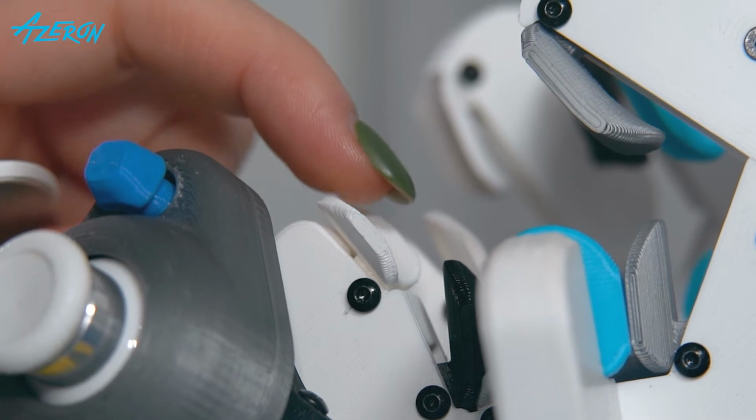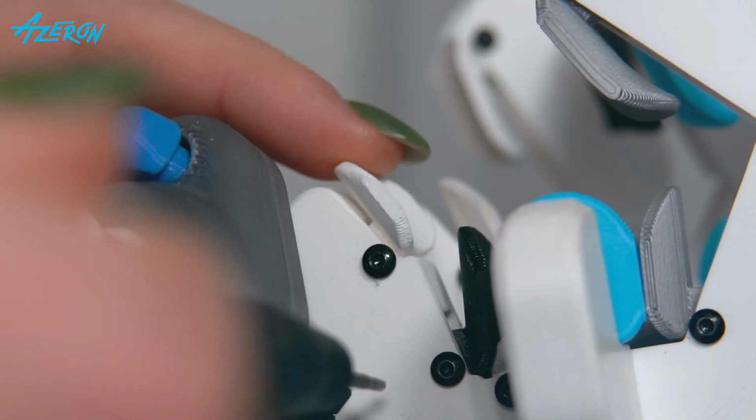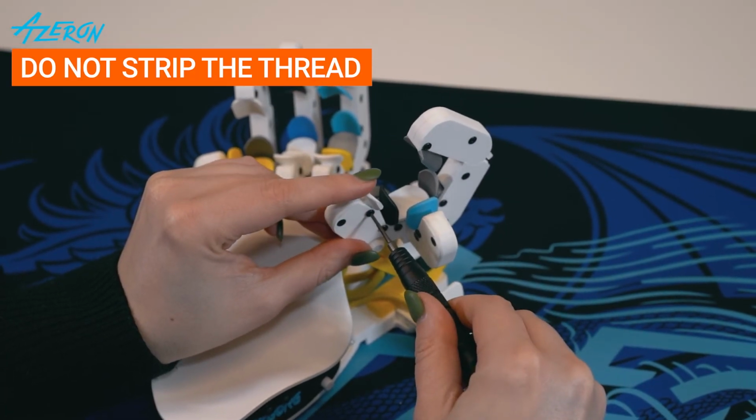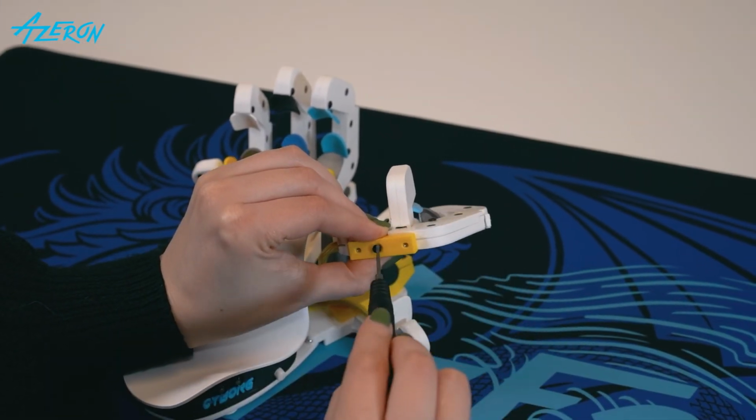If the key is stuck, slightly release the screw. Tighten the screw if the key becomes loose. Be very careful not to strip the thread while tightening the screw. Put the screw back into the clamp and tighten it.